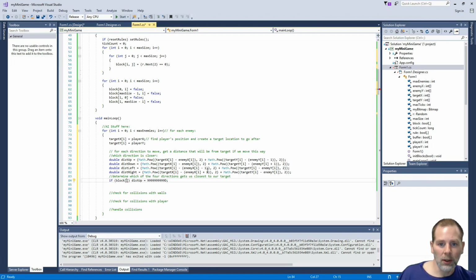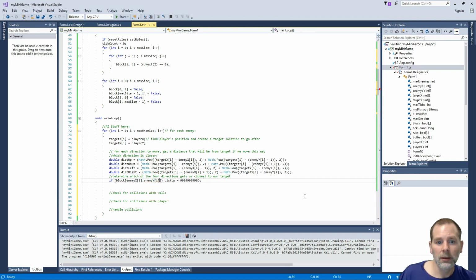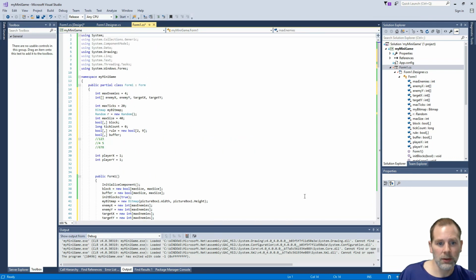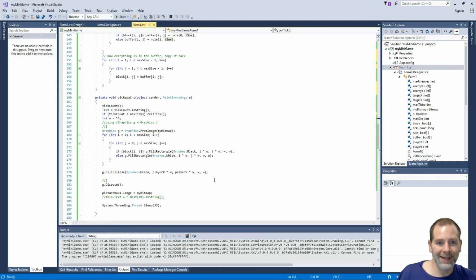Okay, so what are we gonna do here? Our block is going to be enemy X, I, comma enemy X, Y, I, and then this is going to be with up, it's going to be -1. Whoops, I just hit page up again.